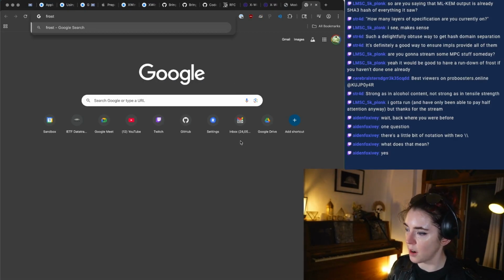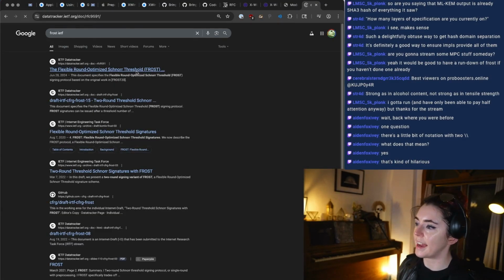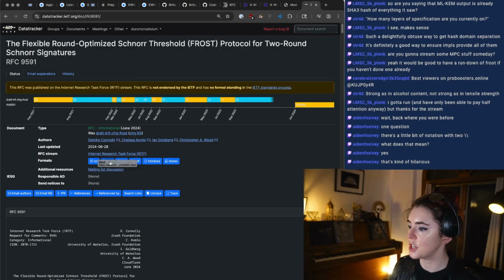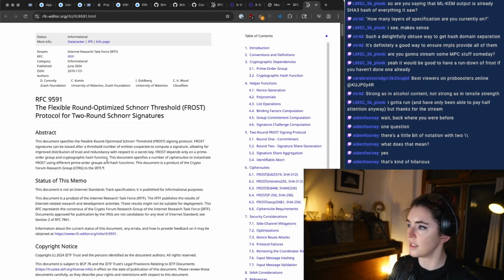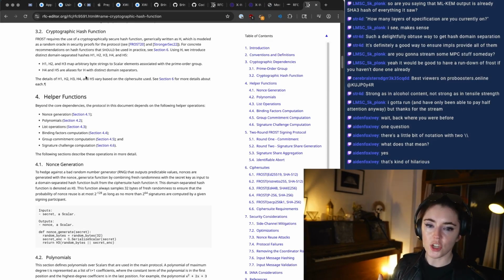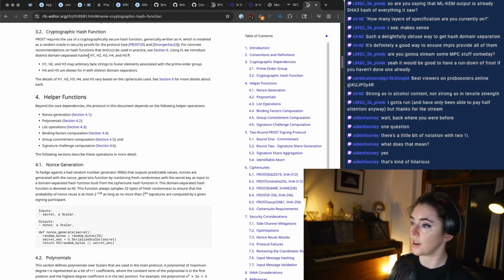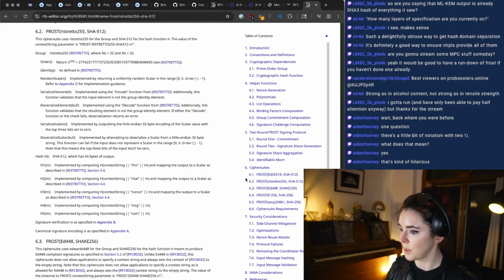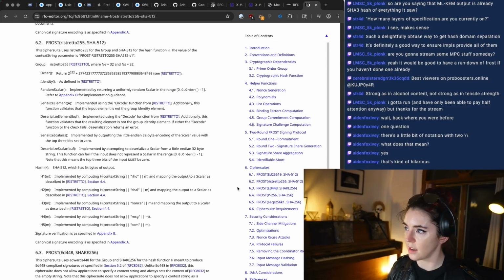We were talking about FROST. It uses a single hash function or a similar function, and they use it for a bunch of different things. You use one function, and then you domain separate it into, like, five different functions. I like the Ristretto one the best. So for this cipher suite of FROST, we use SHA-512, not SHA-3, but SHA-512.